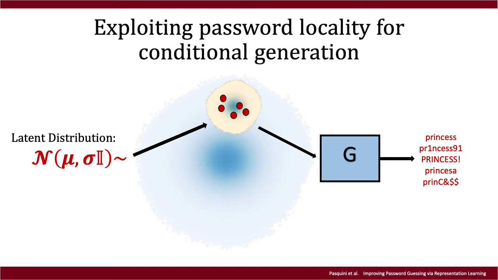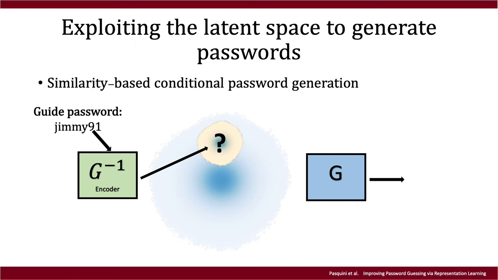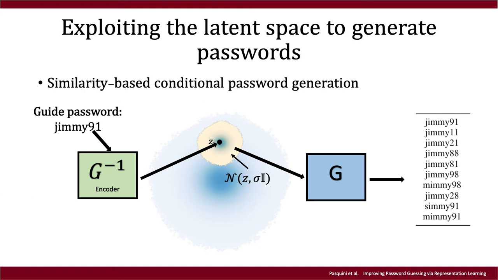The only problem is to define which class of passwords we want to generate and find the zone of the latent space where this class is located. To this end, we rely on an encoder network trained to map the data space into the latent space, rather than vice versa. Using this encoder, we choose a guide password and use it to localize a specific zone of the latent space from which we sample similar passwords. We simply map the guide password into the latent space via the encoder, obtaining a latent point Z. Then, we use Z as the mean for a Gaussian distribution with scale sigma, a hyperparameter. Finally, we sample latent points from this distribution and map them into the data space, producing passwords similar to our guide password.